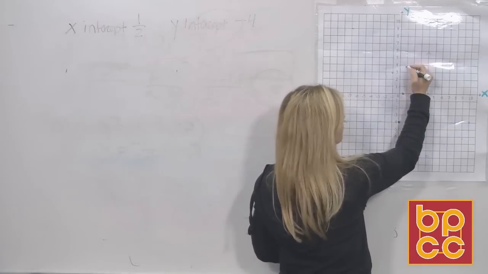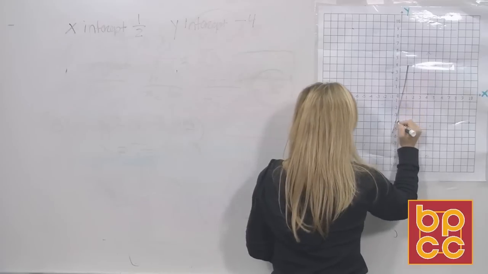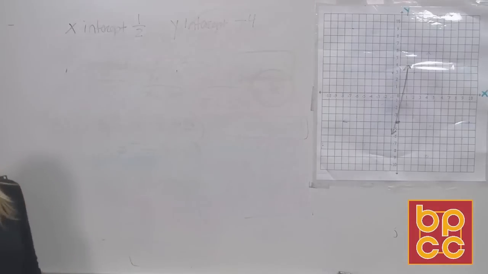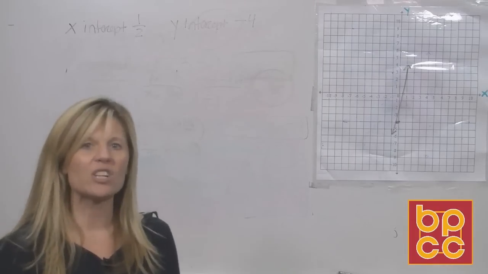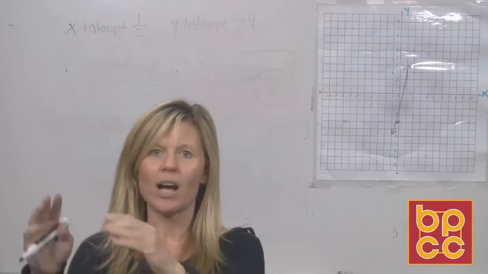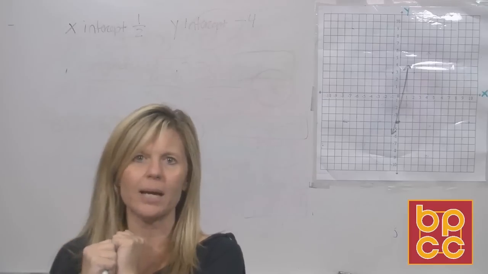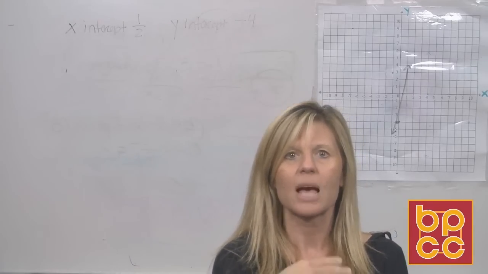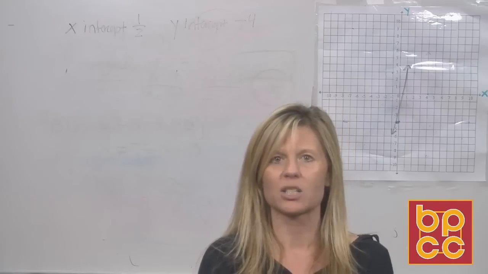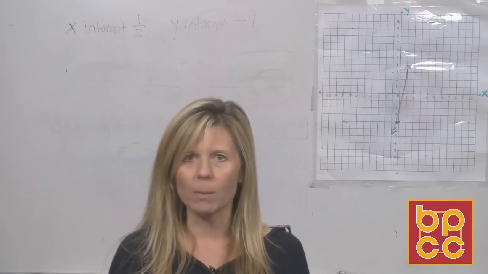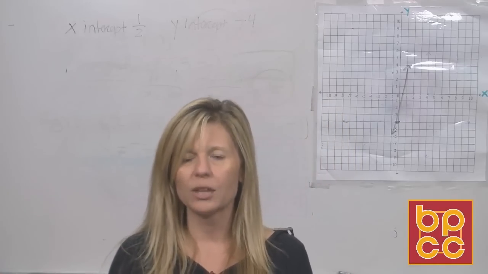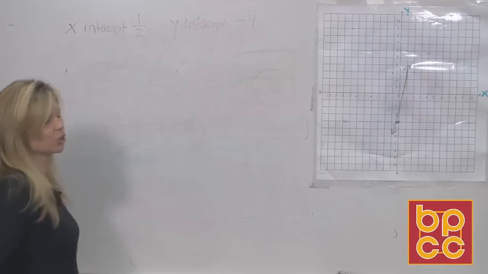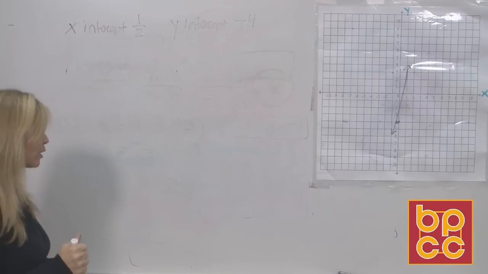If you connect them, you will make a diagonal line. So that's what we want to do. We want to write an equation of a diagonal line. Well, to write an equation of a diagonal line, you have a decision. Do I use slope-intercept, y equals mx plus b, or do I use point slope, y minus y sub 1 equals m times x minus x sub 1? Both of those formulas, you need to know slope, the letter m. Do I give you the letter m? I surely do not.